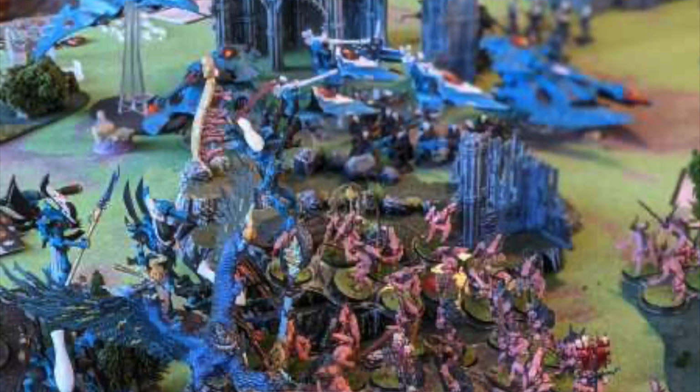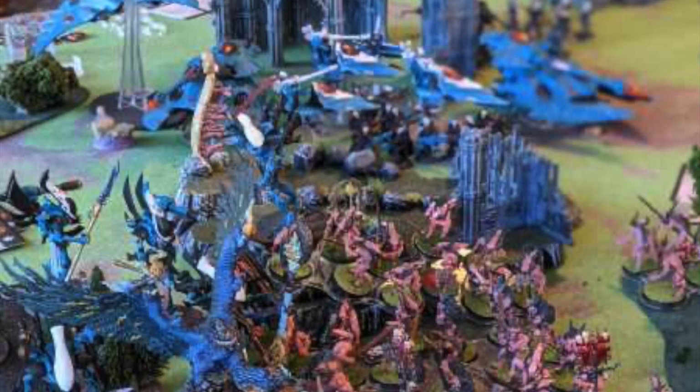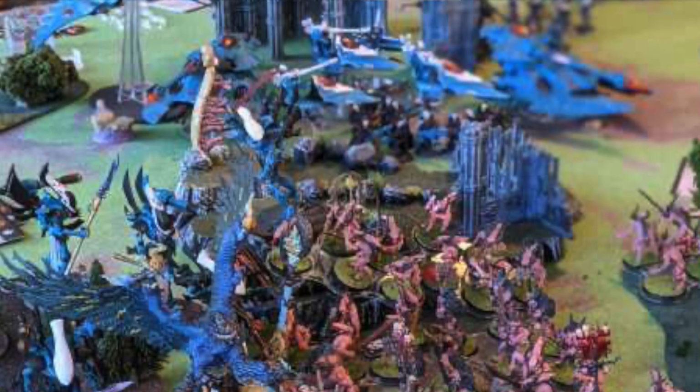So begin your list construction by figuring out what secondary objectives you plan to emphasize and exactly how you're going to score them. Include the necessary units, allocate the stratagems and psychic resources you need in order to succeed, and now consider how you will contest primary objectives.